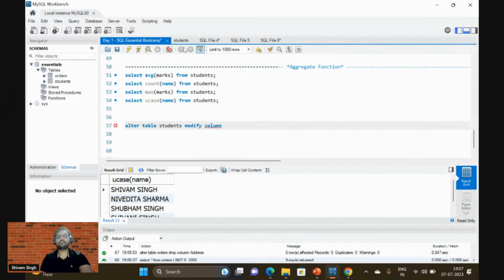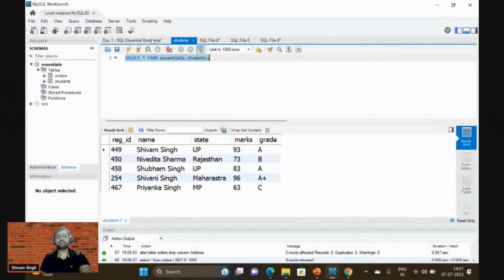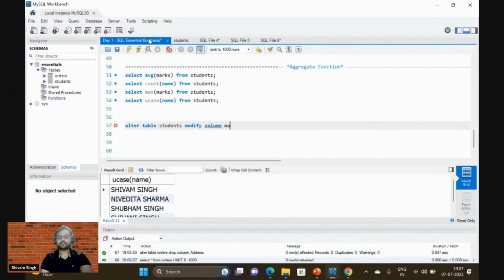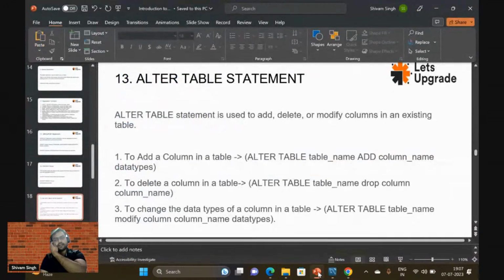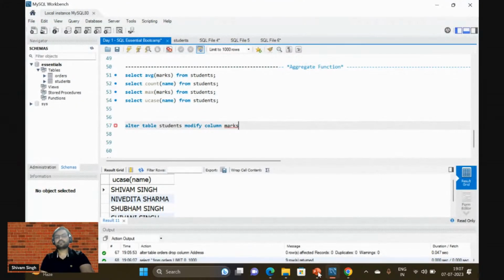The name of the column, maybe guys, you can take this marks. So modify column marks, and then the data type. Right now, guys, the data type is integer. Suppose I want to make it decimal, I can make it decimal.